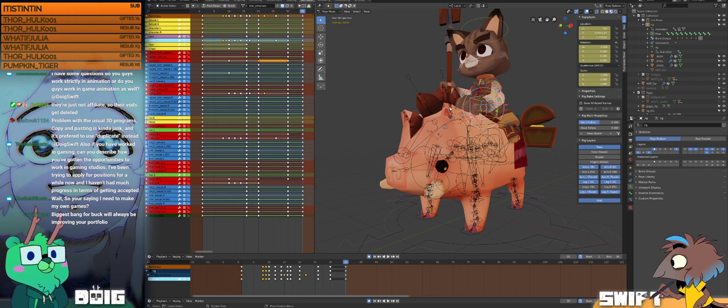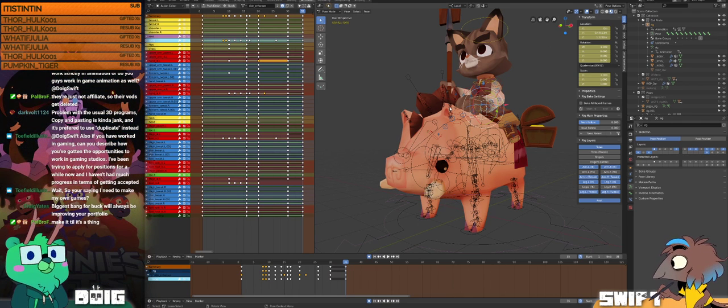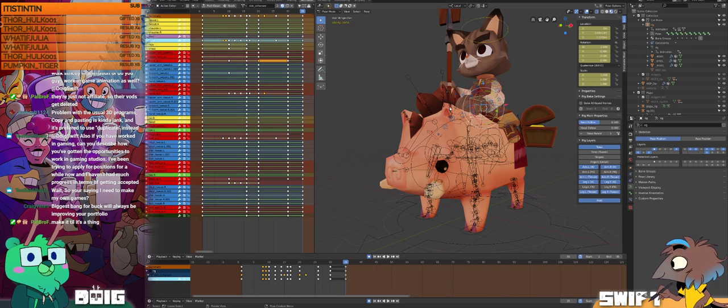Like when you think about your portfolio, fill it with the things you want to make, and then someone who sees that portfolio will see what you want to make, and if it's in line with what they want to make, then they'll want to work with you. Yeah.